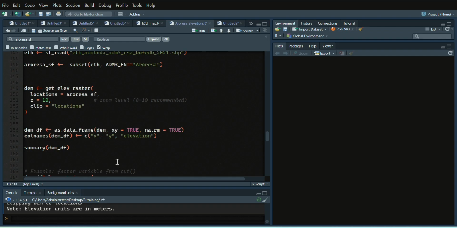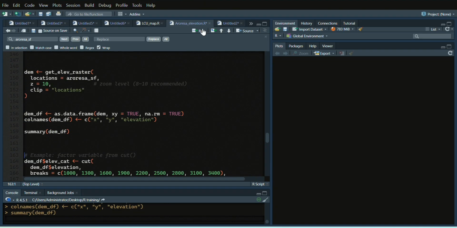In our case, xy = TRUE keeps the latitude and longitude, and we also remove all the missing NA data. Then we rename the columns of our data frame to x, y, and elevation for the convenience of plotting.